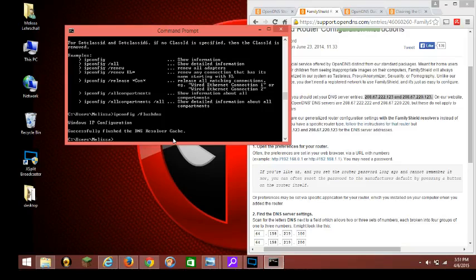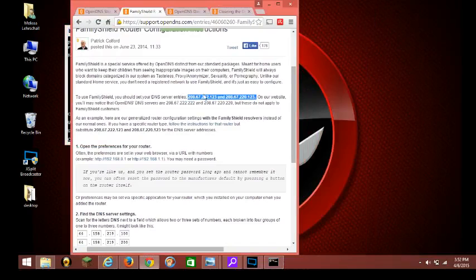So I've reset my DNS settings on my laptop and on my router. This is where you can kind of take a break for a little bit, or you can continue on and get the configuration settings done for the openDNS, and then maybe take a break while your configurations take effect to all your systems.